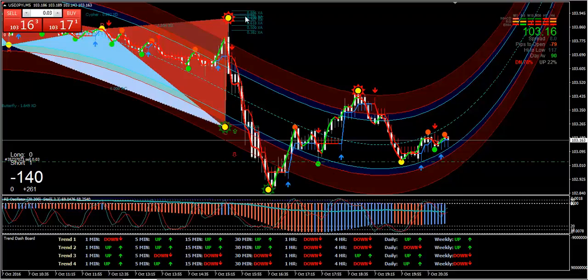Like for instance, you would have gotten this, but the oscillator is in a downtrend. It's below the zero. The trend bar is below zero, or in a downward position. I apologize, the half trend indicator is in a downward position. Now, actually, when this formed, the half trend was probably in the up position like this. However, because harmonic patterns do sometimes repaint, that's one thing you've got to be careful about.